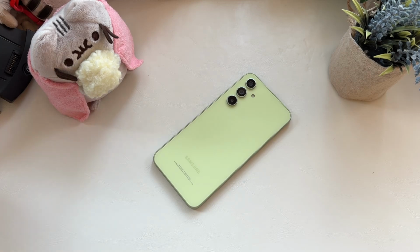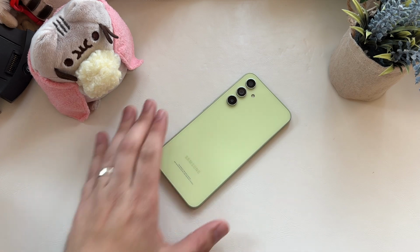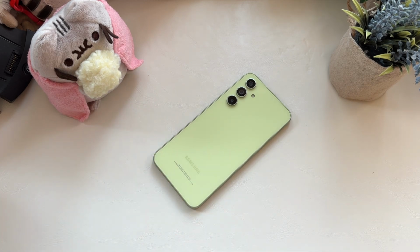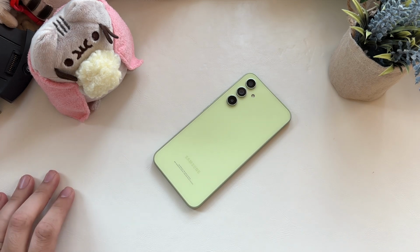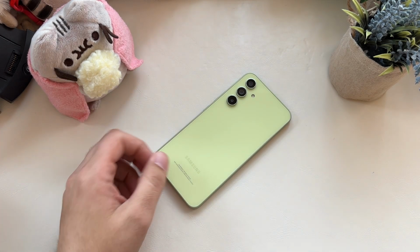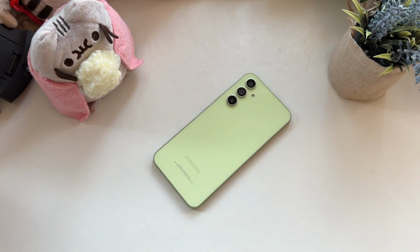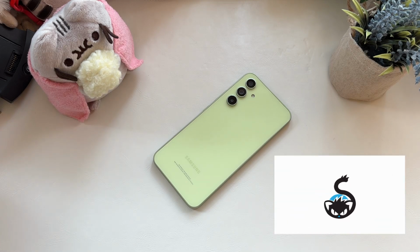It's the Samsung Galaxy A54 after 3 months. And I have to tell you, on the videos that I've done for this phone, the comments have always been the same. On the initial review I did, it's always, oh, wait a month, it'll start lagging. Then it was wait 2 months, it'll start lagging. Then it was wait 3 months, it'll start lagging. I can tell you now, at the 3 month mark, mine is still performing well. And when you consider the package that you get at the price that you pay, the A54 becomes quite attractive.